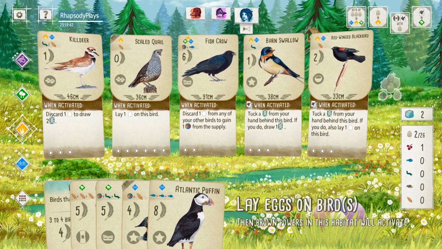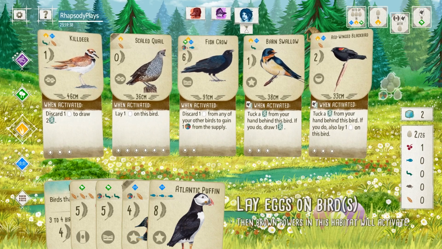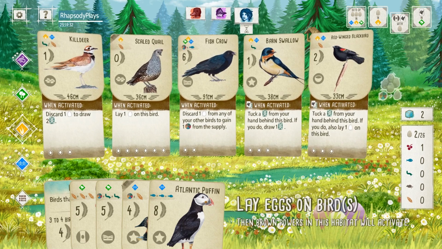I can play that bad boy right now. I don't wanna play that bad boy. Red-winged blackbird. I've always been kind of private with my name, but every once in a while... Well, you don't like it usually, don't you? Yeah. It's just weird.